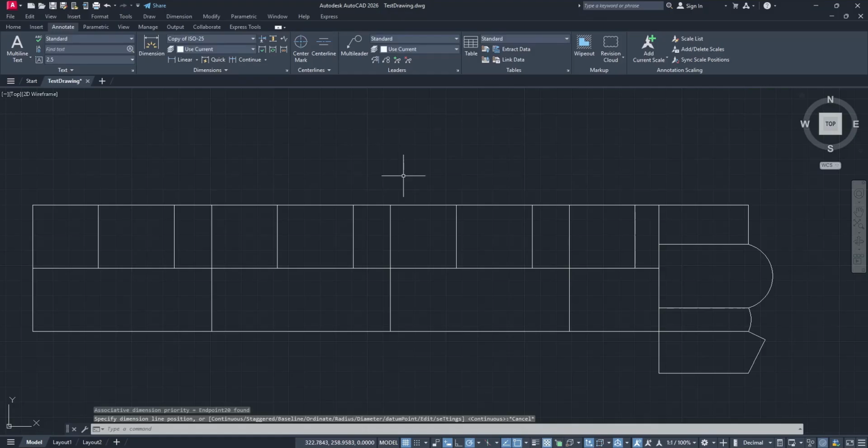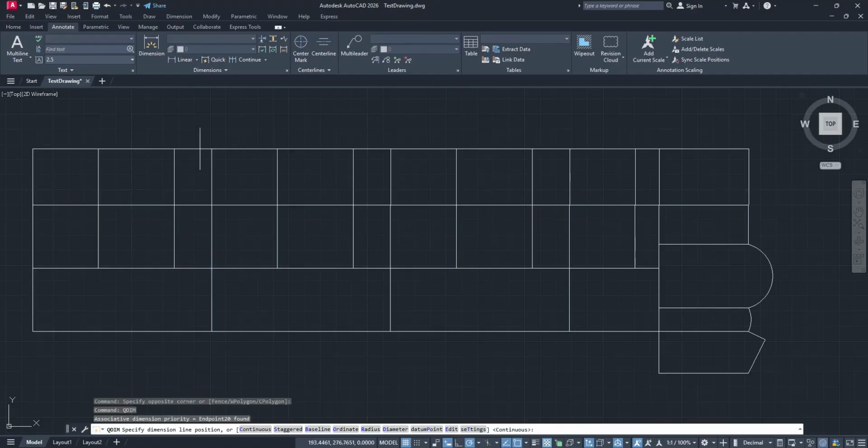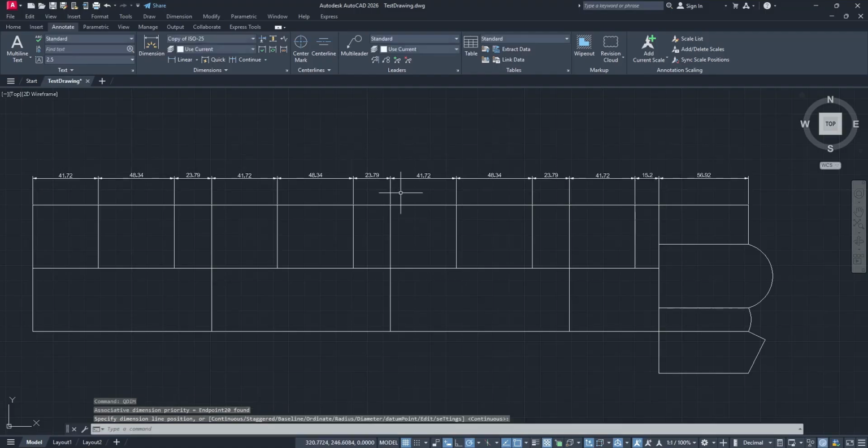After activating the command, it's time to think about the distance of your dimensions from the selected objects. You have a couple of options here. The first is to visually adjust the distance by moving your mouse. This method offers flexibility, allowing you to see in real time how the dimensions will sit in relation to the objects. Alternatively, if precision is what you're after, you have the option to type in a specific numerical value. Entering a precise distance ensures that your dimensions are aligned perfectly according to your project's requirements.